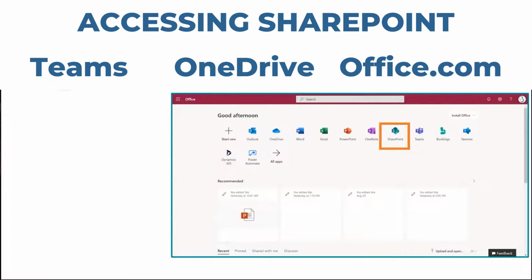And the last way is by going to office.com, and this way you can access any online applications. So this is a good way if you want to access any web version of these applications. It's a quick way to go to office.com. You'll have to log in probably the first time with your Microsoft information, and then you'll be able to launch SharePoint from there. And if you have multiple sites going on, you'll see them all. You can navigate that way and choose where you want to go from SharePoint. So those are the 3 ways that you're going to access sites in SharePoint.